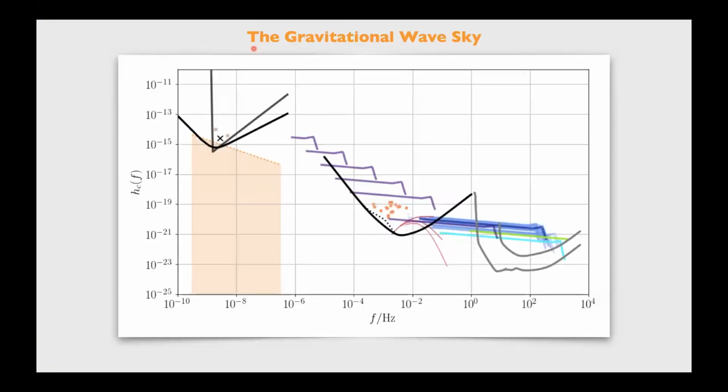And to start, I want to flash this plot again, which you might guess I like a lot, even though maybe it doesn't look very informative at first if you're not familiar with it. But what I'm going to try to do throughout this lecture is explain how to make this plot. And then hopefully we get an idea more of what this plot means. But just again, quickly, the y-axis is this strain. It's actually a specific version of the strain called the characteristic strain, giving you some information about the amplitude of your gravitational wave.